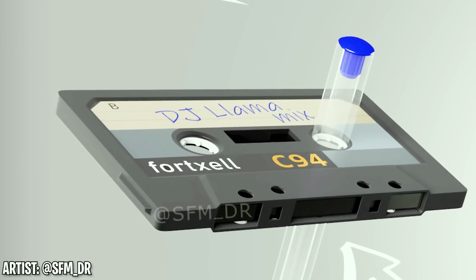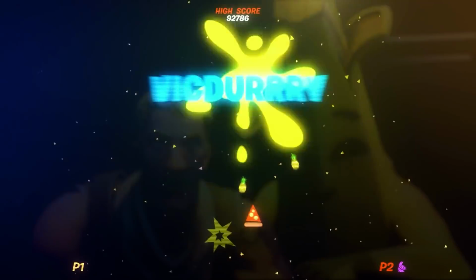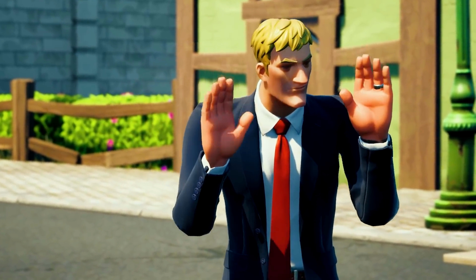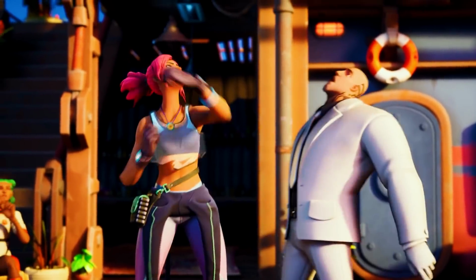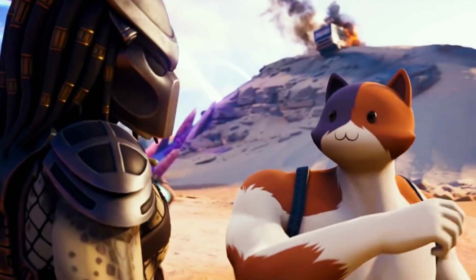It even says DJ Llama Mix written in pen on the tape. As for the back bling, Brick has an old VHS movie tape, complete with a llama sticker on it. Could Brick be watching old replays of Fortnite matches to get better? Dr. SFM also pointed out that Brick's face can change depending on whether he gets hit, knocked out, or dances. This character sure packs a creative punch.